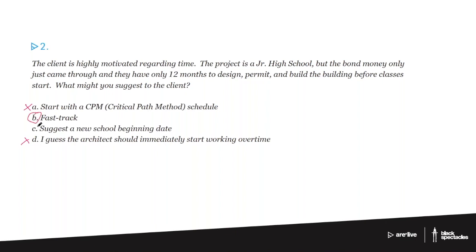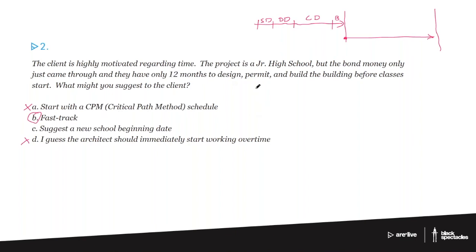And so when we say fast track, we're talking about the project delivery method of fast track. Instead of doing the typical design bid build, when there's an architect and an owner, the owner hires the architect, and you go through a big, long design process. In that design process, we've got the schematic design, the design development, and then we do all of the CDs. So we've got a whole big series of discussions and understandings about the process. We go through a bidding process. Eventually, a bidder is chosen, so now there's a GC, and that GC then builds the whole project out. Well, that's awesome, but it takes a lot of time. In this situation, in the 12 months, we would be 4 or 5 months into it before we even had the bids going, and it just wouldn't really work. So standard design bid build won't work, but maybe fast track will.